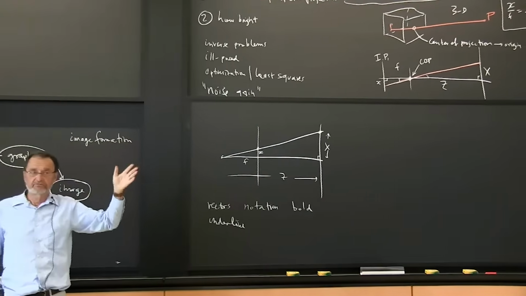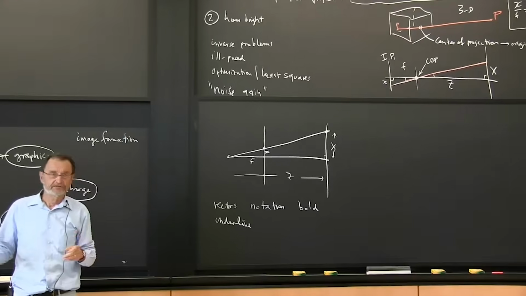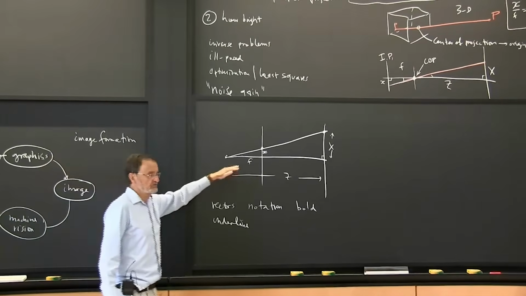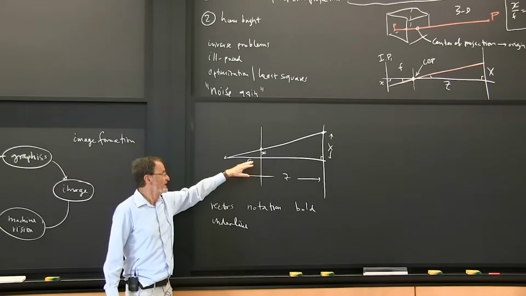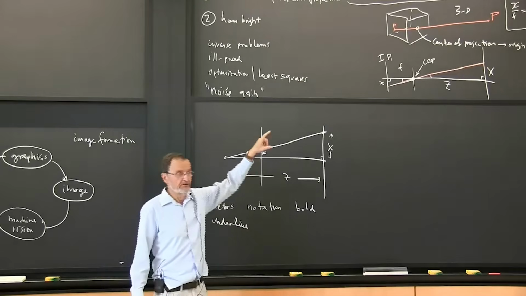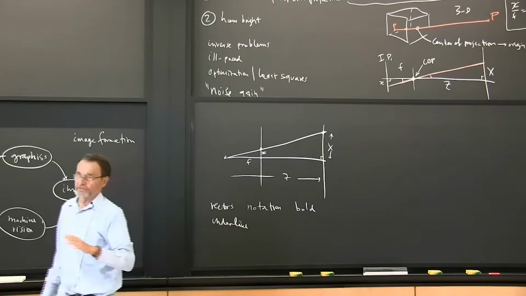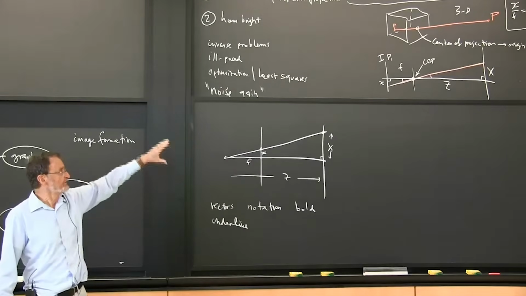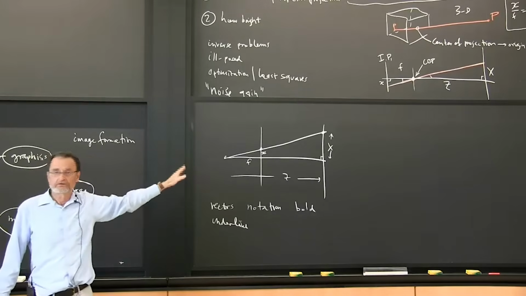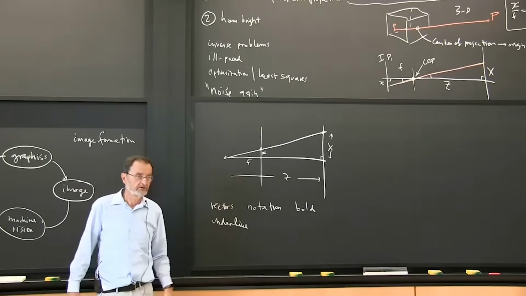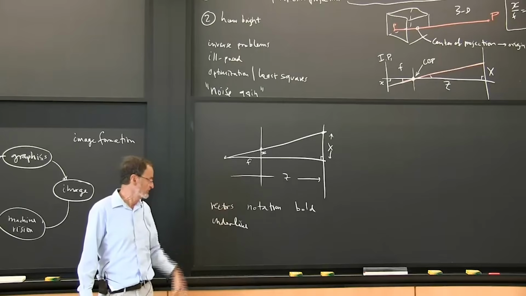So I mean, the camera actually works the way that works up there in most cases. Some of them will have mirrors to fold the optical path. This is like a conceptual convenience, just to make it easier. Maybe some people don't have a problem with minus signs, but to me it's confusing having that one upside down. So I prefer to do it this way. But the actual apparatus works that way.